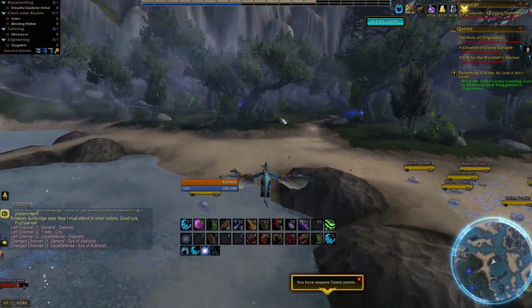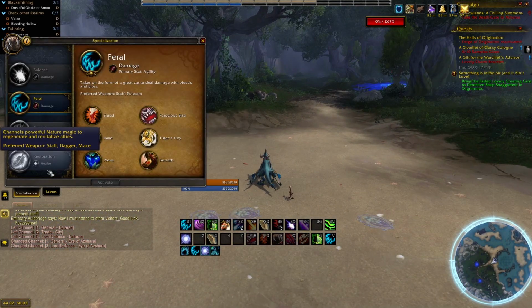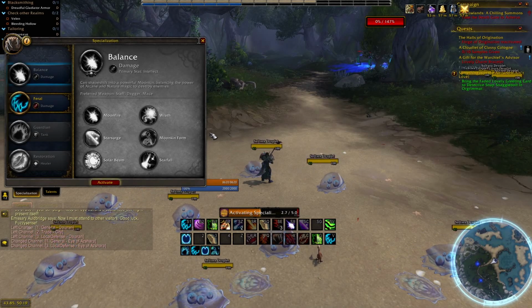Today I'm going to be discussing the Love is in the Air event for Valentine's Day and how you can optimize and make as much gold as you can during this 2-week event. Now this event has many different cool items that you can obtain.